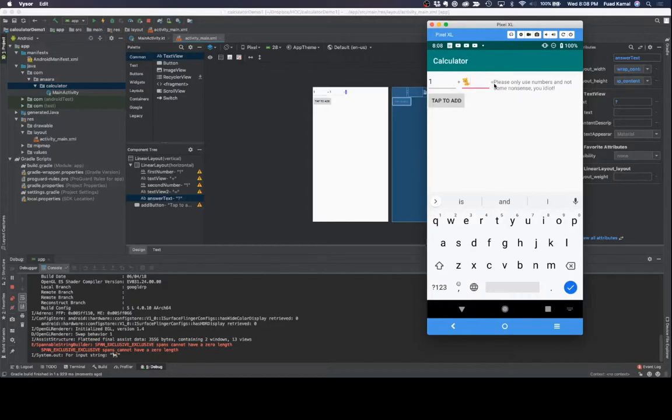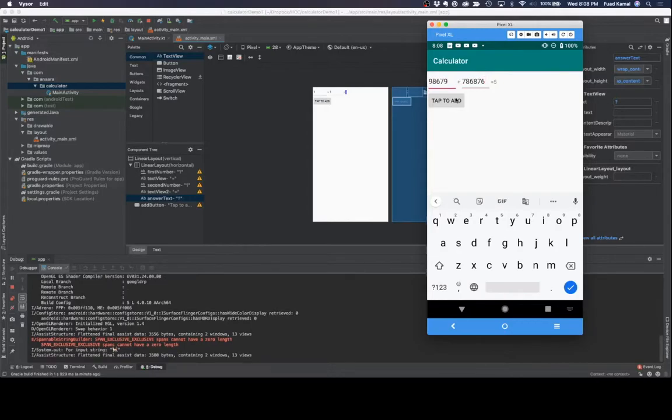Now I don't have a space here between the equal sign. I can add that. I can make it equal space, right? Instead of just equals, and that would put a space there. But you guys can figure that out, okay? So let me get rid of this and put a 4, tap to add. Let me give it a big number and another big number and hit tap to add. And it's wide enough now to fit the whole number, because I said wrap content, which means whatever's inside of it, make sure you're wide enough to fit that.